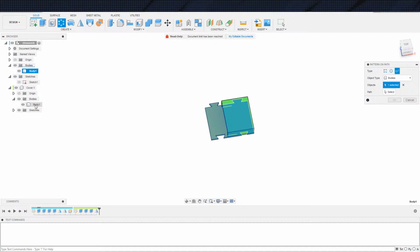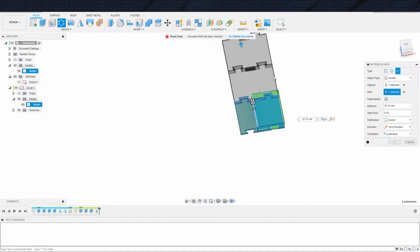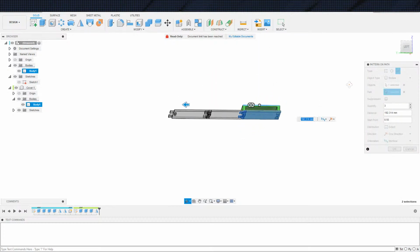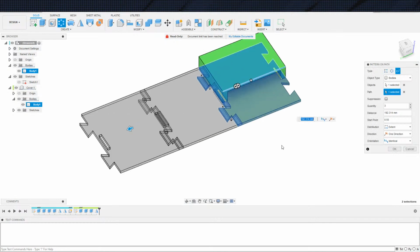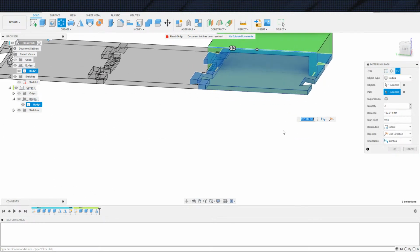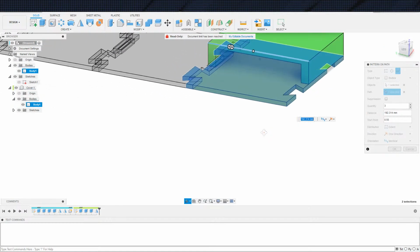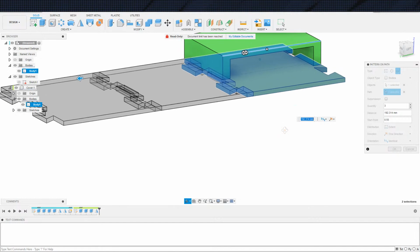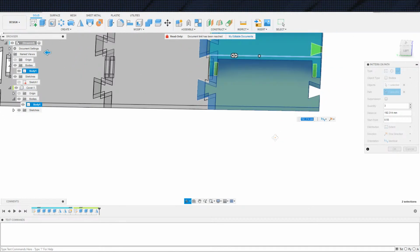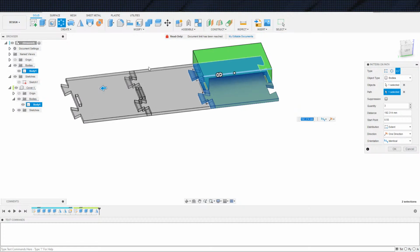Oh, you're not going to let me do multiple bodies? You're a jerk. So this will get patterned out like that, and each of these will be like that. Actually, you know what? It occurs to me that I should probably shrink the lid down a little bit, just so that these aren't rubbing up against each other. So this lid will be right here, this next lid will be right here, and then it will be rubbing shoulders right there.